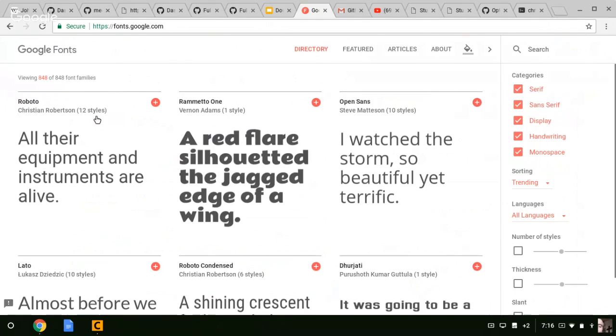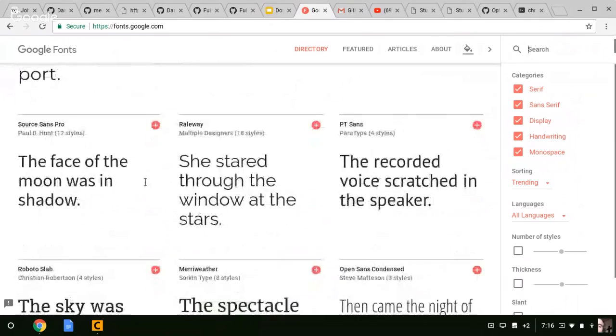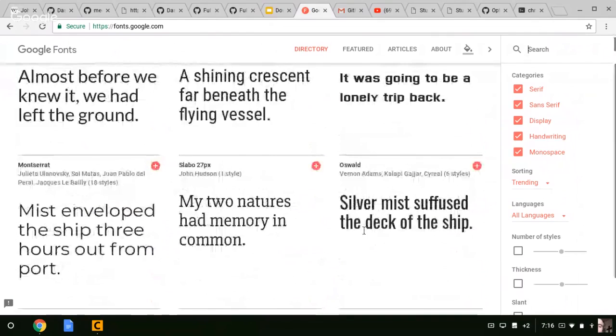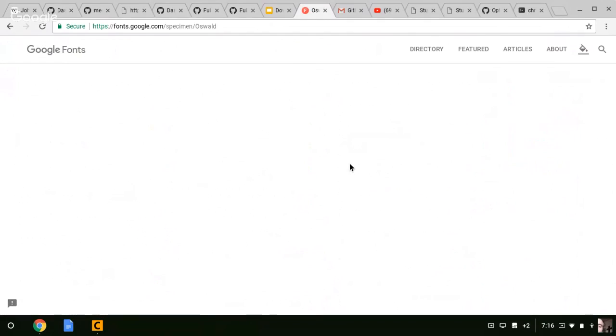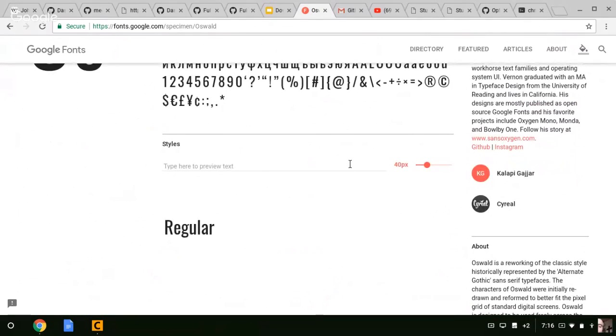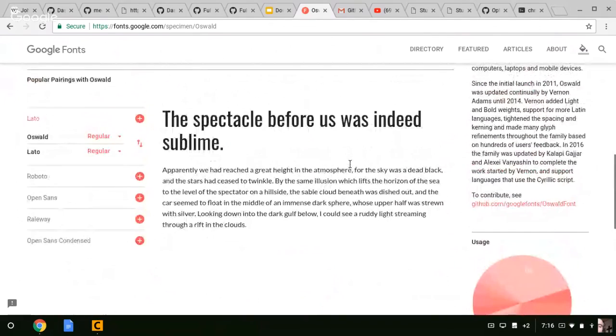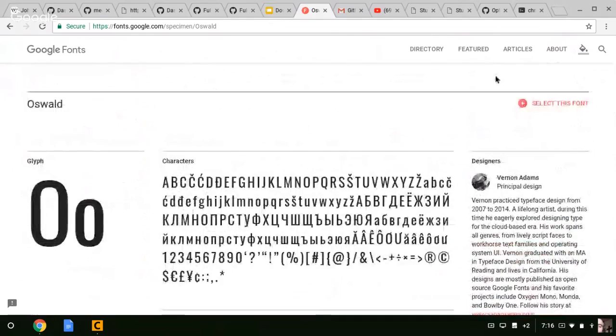So it's basically a directory of all the different fonts you can use. I can look through here and say, I think this one would look really good on my site, Oswald. Then I go to the page for this, and here's all the characters in the Oswald font. And somewhere it will give me an opportunity to download a link to it.